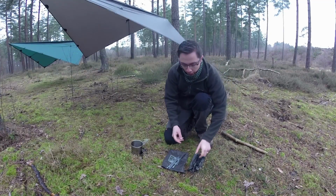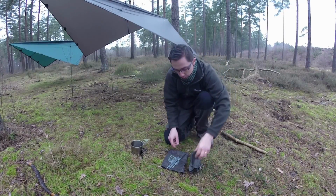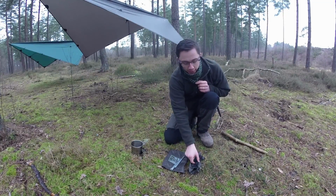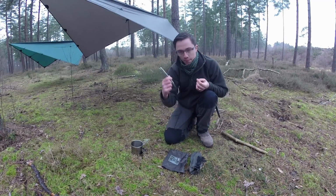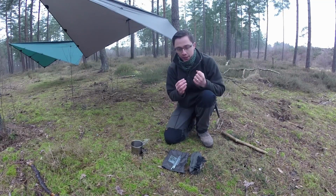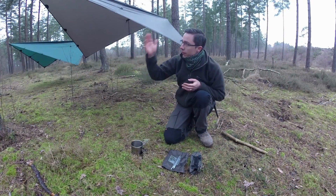One thing I want to touch on though, with the Superlight, this one is brand new, and in the packet you'll get with it a set of guy lines for the corners, and you'll also receive 4 tent pegs. With the standard one you receive exactly the same thing, the only difference being the guy lines will be a slightly thicker material and the tent pegs are in a slightly different style. If your primary objective is weight and going as lightweight as possible, the guy lines the tarp comes with are absolutely fine. You can apply those to each corner. The only thing you'll need is a ridge line.